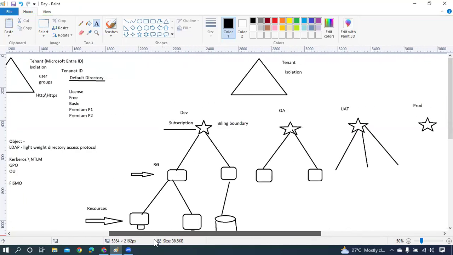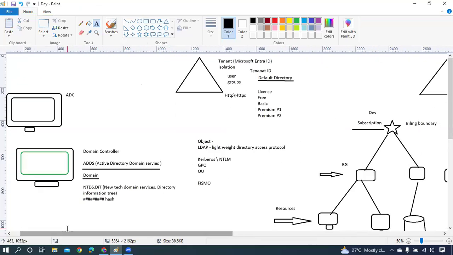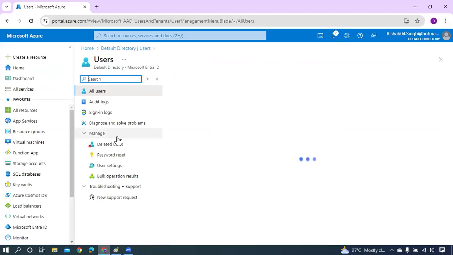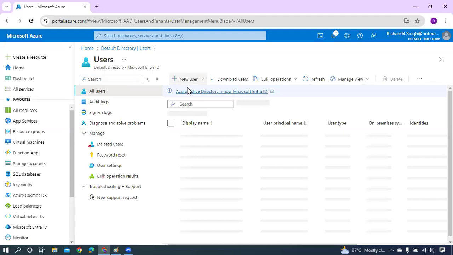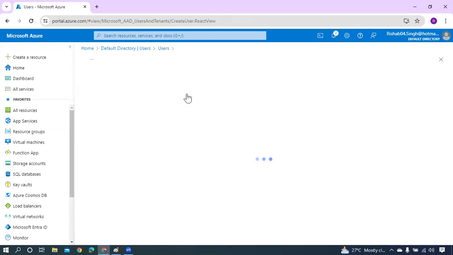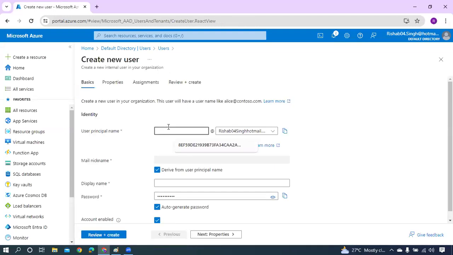All right, guys. Now, moving forward, we understood what exactly the user is. You can create the user. So for people who are not familiar and are seeing this for the very first time, just for you, I'm quickly creating a user over here. So I'm going into the user section. Let's say I'm creating a user with the name Kapil over here. And here you can decide what will be the display name, right?